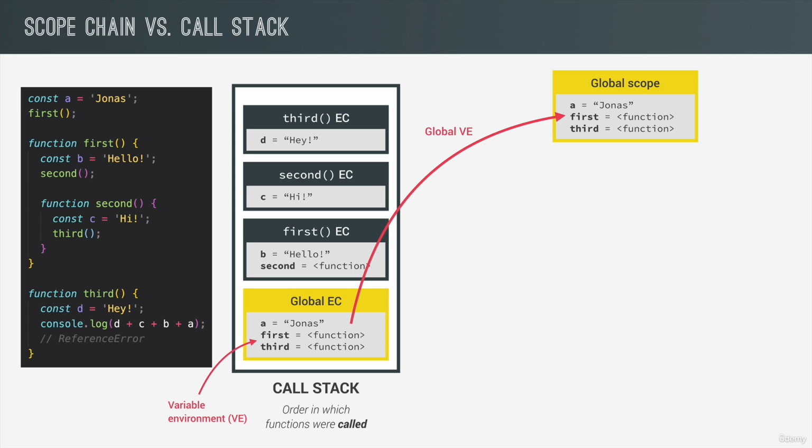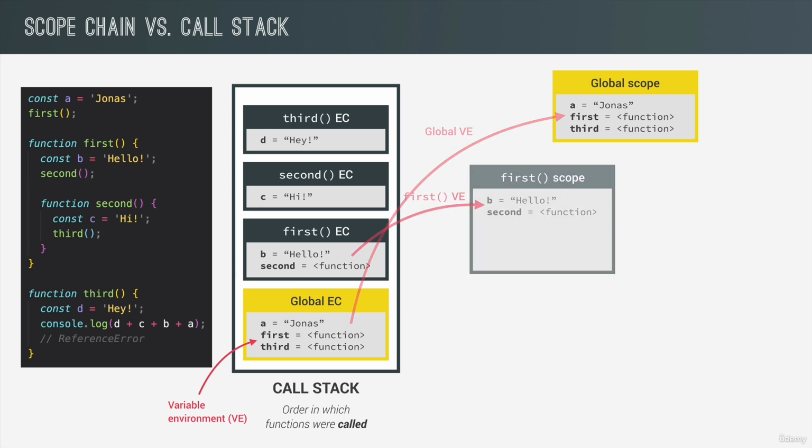And note that in this example, I am actually including functions in each scope, unlike we did in the previous slide. Now, in the global scope, we also call the first function, which is the reason why we have an execution context for it in the call stack. And this function, of course, also gets its own scope, which contains all the variables that are declared inside of the function. And once again, this is exactly the same as the variable environment of the function's execution context.